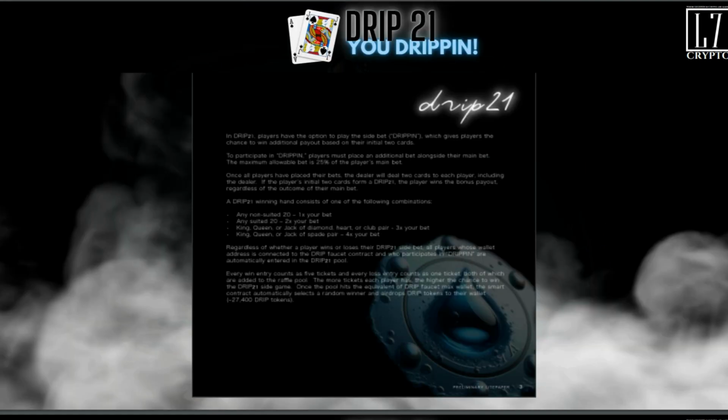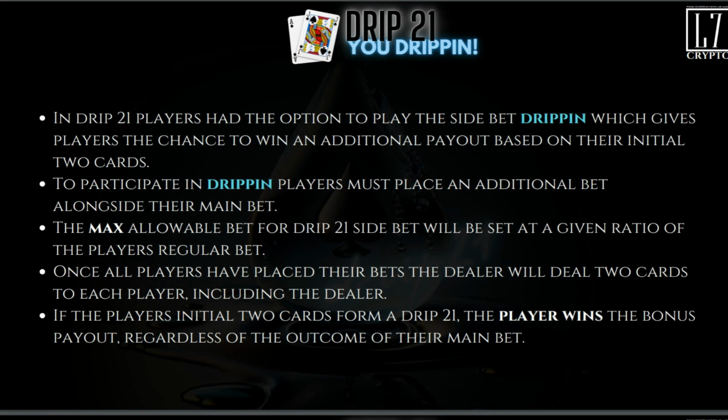This is the side bet. Of course, you see at the top it says dripping over there. In Drip 21, the players have the option to play a side bet, dripping, which gives the player the chance to win an additional payout based on their initial 2 cards. To participate in dripping, the players must place an additional bet alongside the main bet. The max allowable bet for the Drip 21 side bet will be set at a given ratio of the player's regular bet.